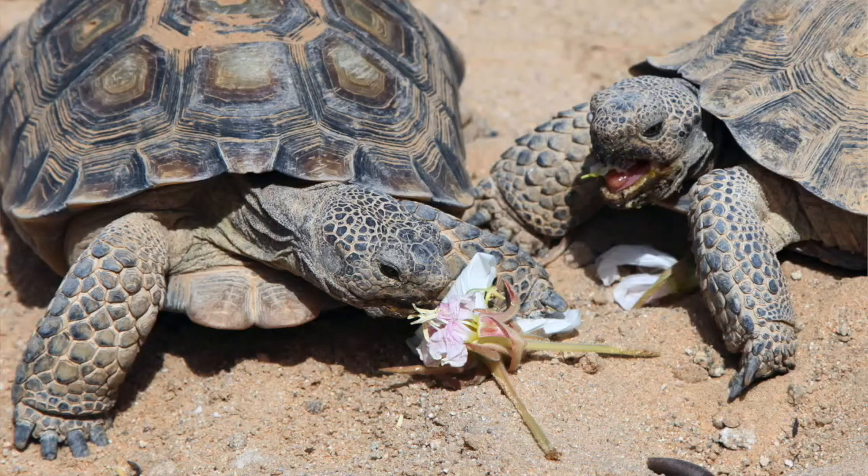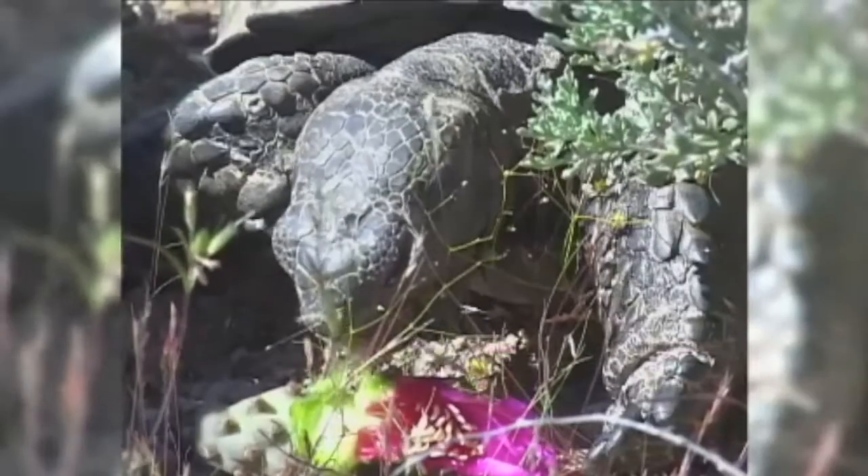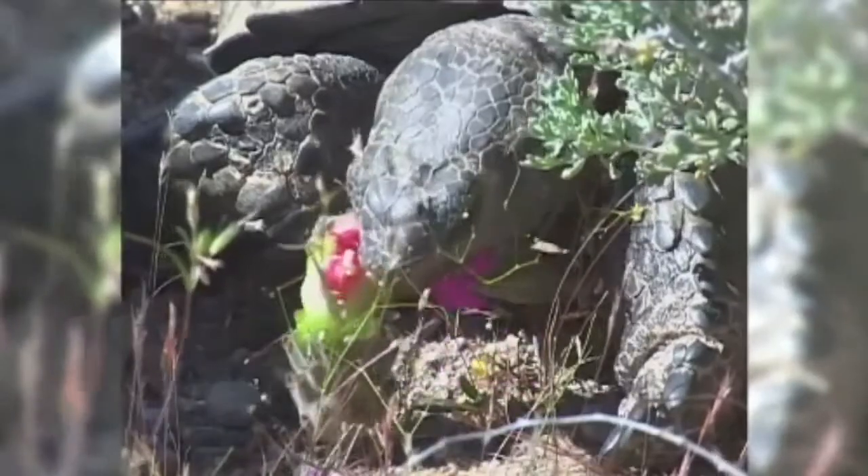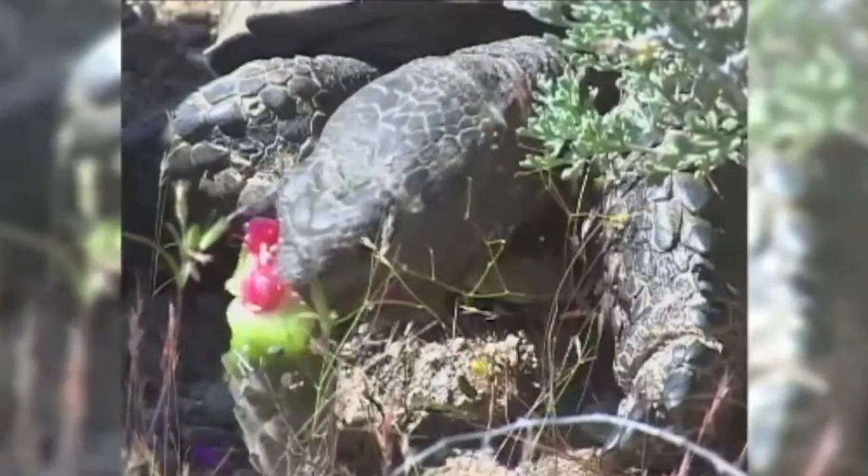They somehow know it's not safe to eat if they're too cool. But they do need the UV rays of real sunlight. Tortoises eat nothing but vegetation — they don't eat little critters in ponds like pond turtles do, and they certainly don't eat jellyfish like sea turtles do. They just eat plants. Out in the desert they love blossoms and different kinds of desert plants.